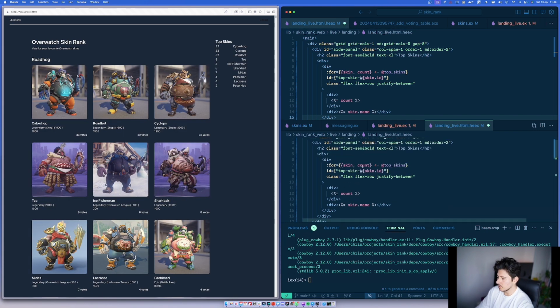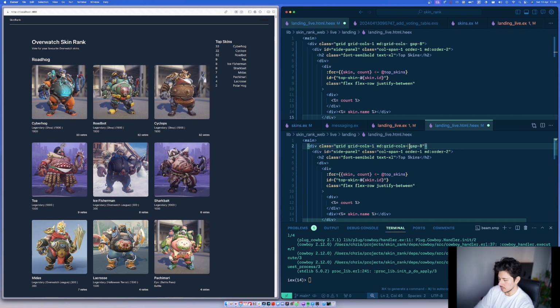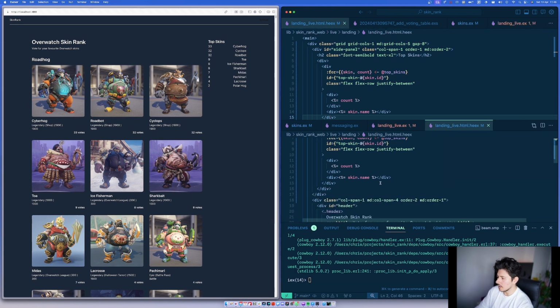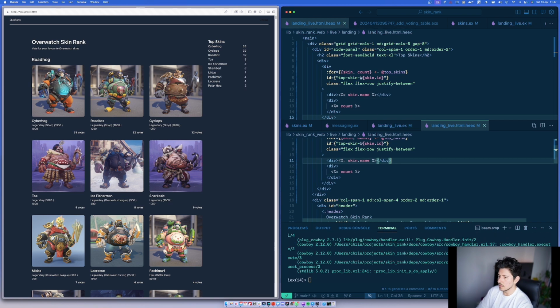Too much. 4. Make this 5. Cool. And then I think it should be the other way around as well. Cyberhawk has that. Yeah. Cool.